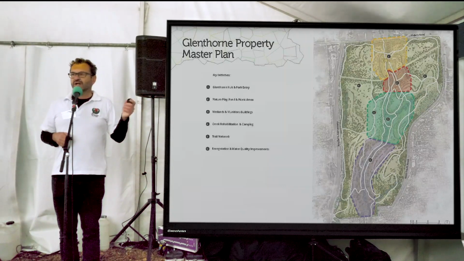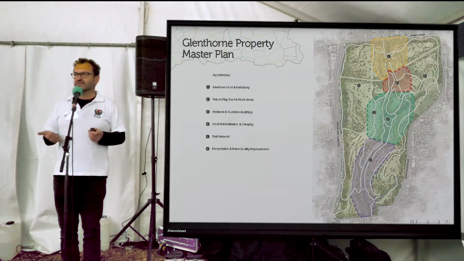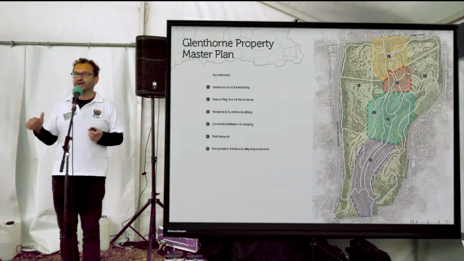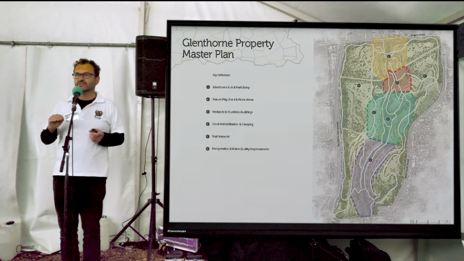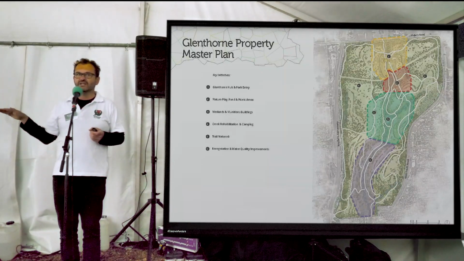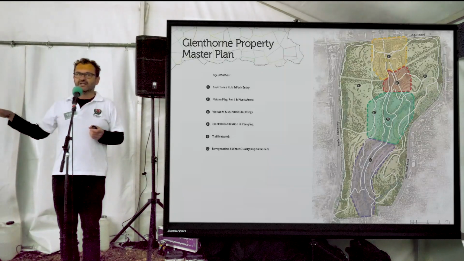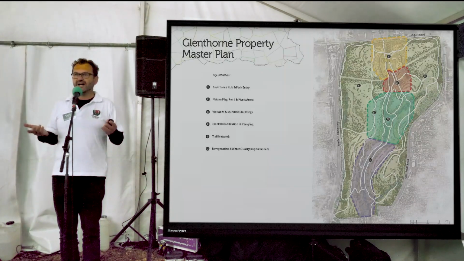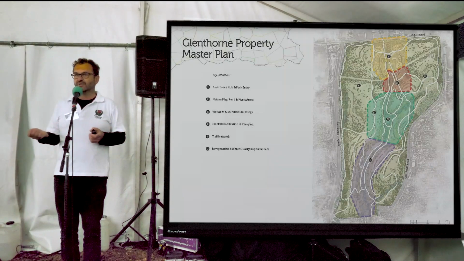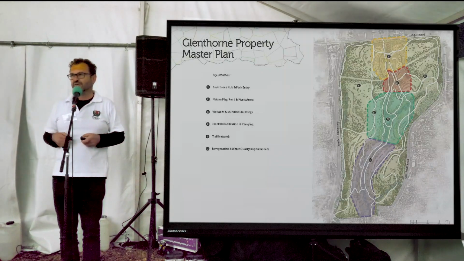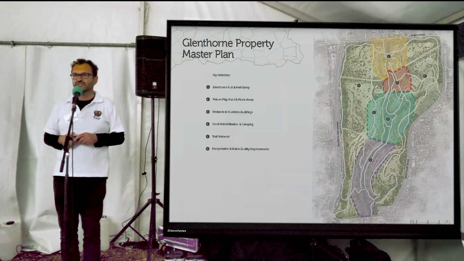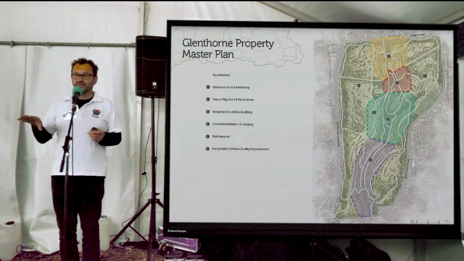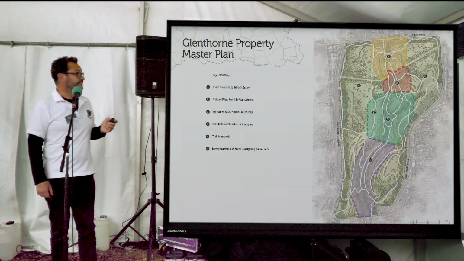There's also an extensive trail network that's proposed with an emphasis on universal access, and there's a broad overarching revegetation strategy to look at returning much of the site to the pre-colonial times, so looking at grassy woodland, establishment of the grey box grassy woodland vegetation structure, and some creek rehabilitation works as well.